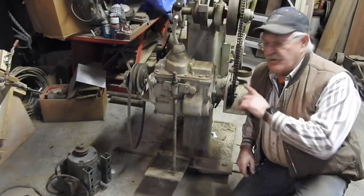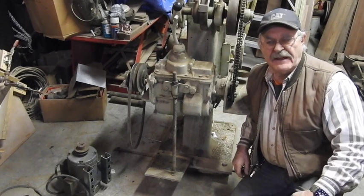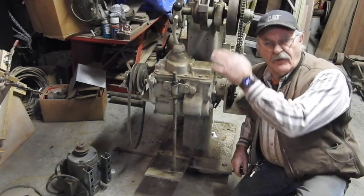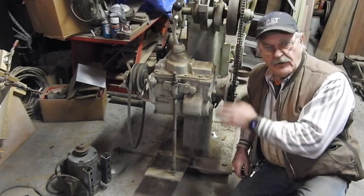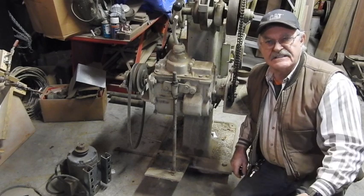Now, you and I both know a machine this old probably sat in a plant or a manufacturing facility, and it operated off of a flat belt drive with a steam engine or something driving a line shaft overhead, and they would drop a flat belt down in order to cause this thing to run.